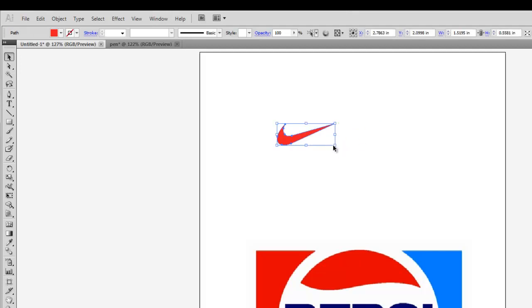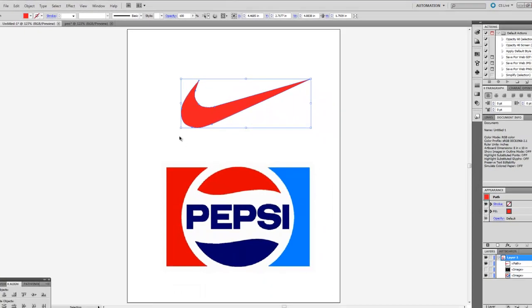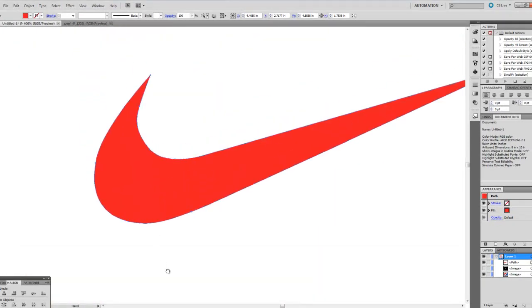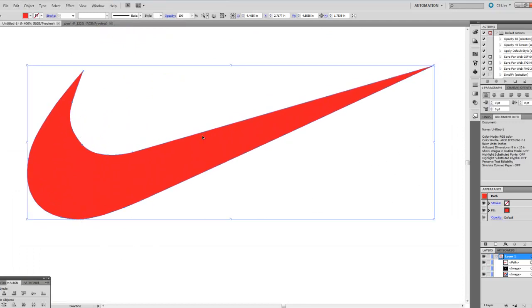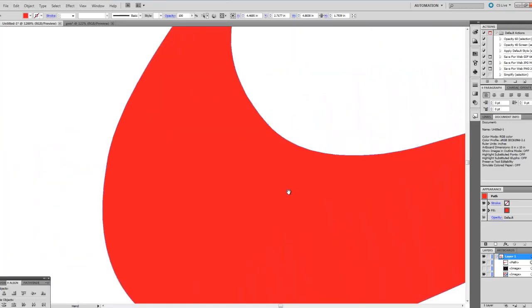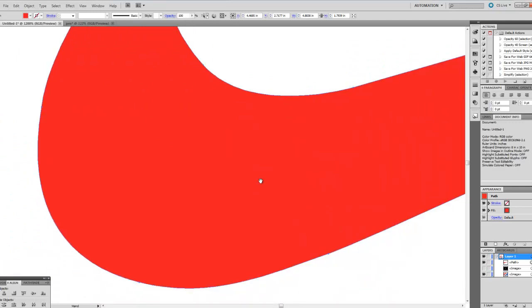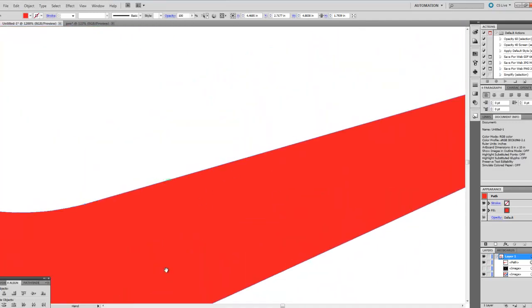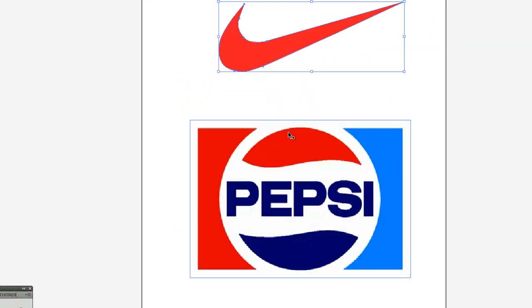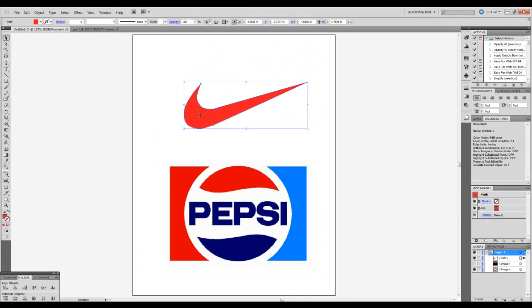Now, the reason why you may want to trace something like this is because then you can resize it. And when we zoom in on this, Control plus, zoom in on that, hold down the space bar to move it up. Notice how we lose that pixelization. I can continue to zoom in, Control plus, and those curves stay very smooth. Notice the line stays smooth. It's not pixelated like that bitmap version of the image was.